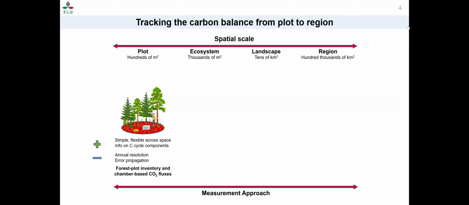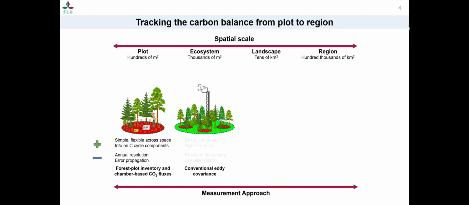Alternatively, we can estimate the whole ecosystem carbon balance directly using the eddy-covariance technique, which we do across the ICOS ecosystem stations. Here, the sensors mounted above the forest provide us a direct estimate of the net carbon exchange at continuous and high temporal resolution timescales all year round. And this high resolution data is also very valuable in understanding how short-term variations in environmental drivers regulate these carbon fluxes. But the downside here is that this measurement technique is quite resource demanding.